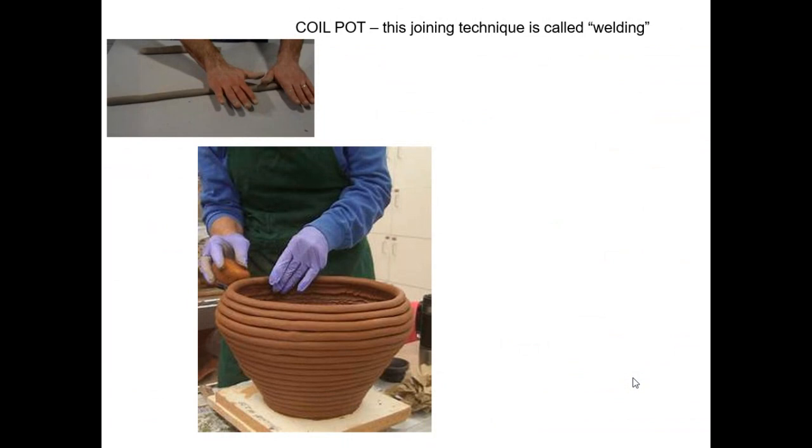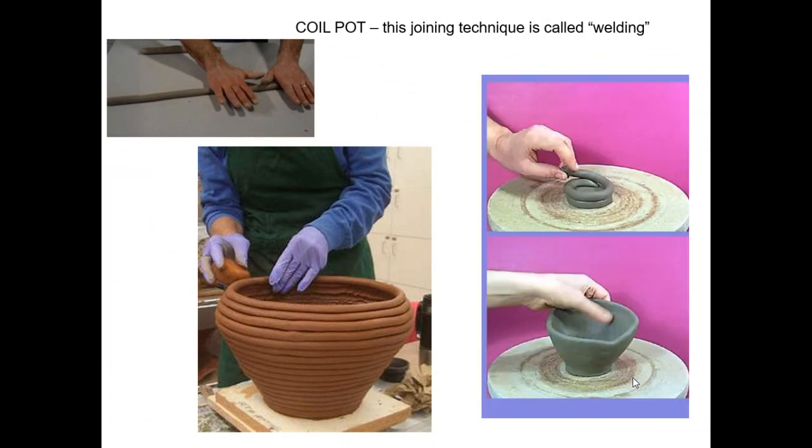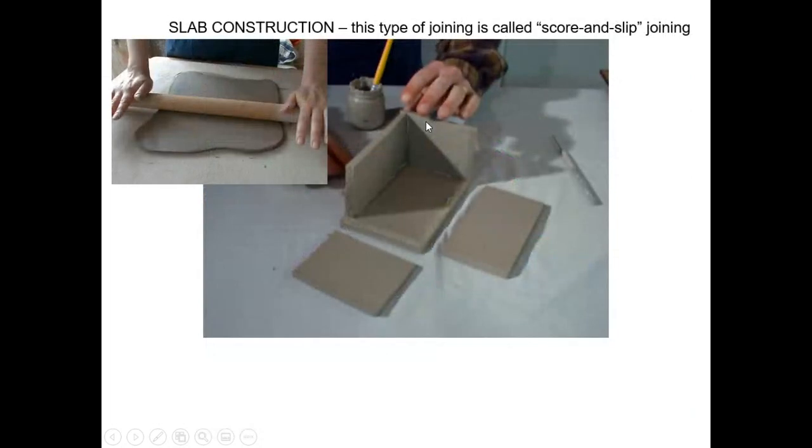But those walls have to be solidified by blending one piece of clay into the piece below it in a technique we call weld. So you can see here the thumb is being used to weld the coil that's just been put on the top into the area below it. And so you could weld a coil pot both on the inside and outside, which this artist has done, or you could just weld it on the inside, which would leave this beautiful pattern on the outside.